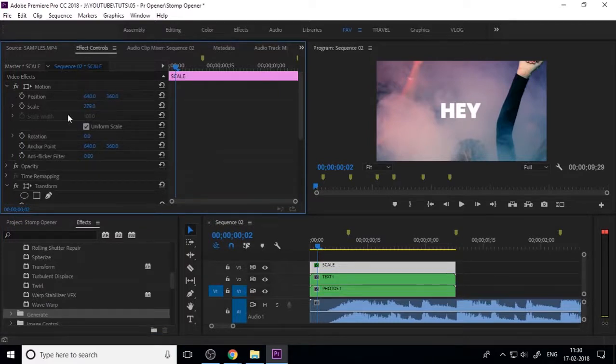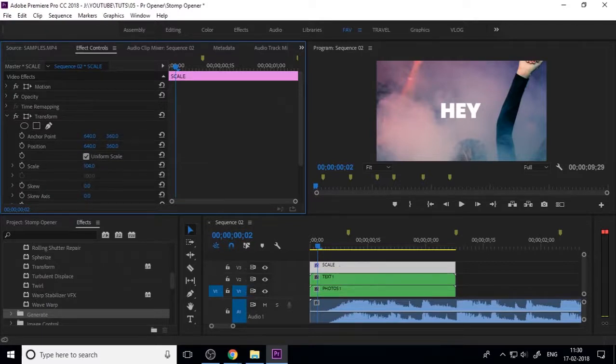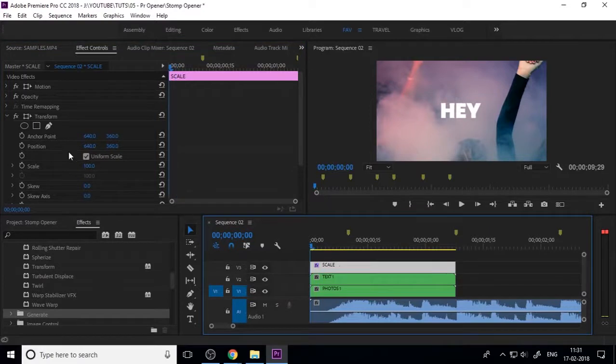Adjust it, because if you control the motion scale, you cannot get the result. So you must apply the Transform effect and control the scale. You can control the scale in here.